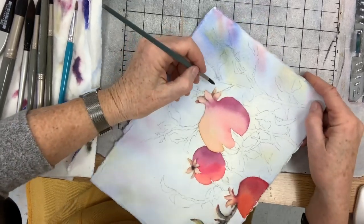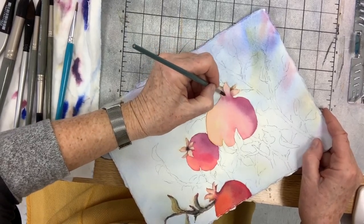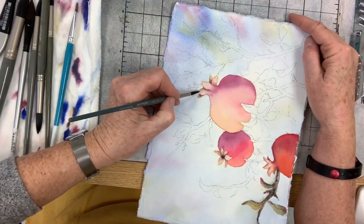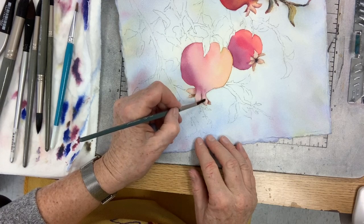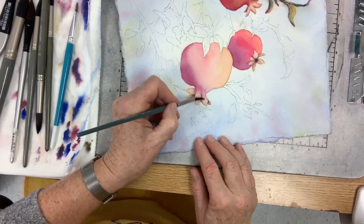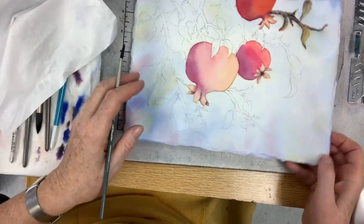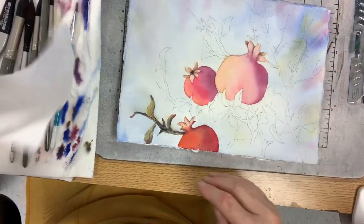All right, so I can go in and push and push and push as much as I want to with the darkness for those I want to push back. Or sometimes I do it because I want to bring something forward. And of course, you can always go in and very gently scrub around a little bit on the ones that are light that you want to bring forward. And then most of the time you'll be able to lift out a little bit, if you got everything a little too dark. But that's the system on those.